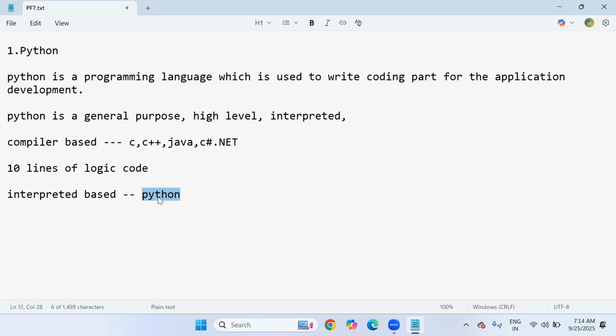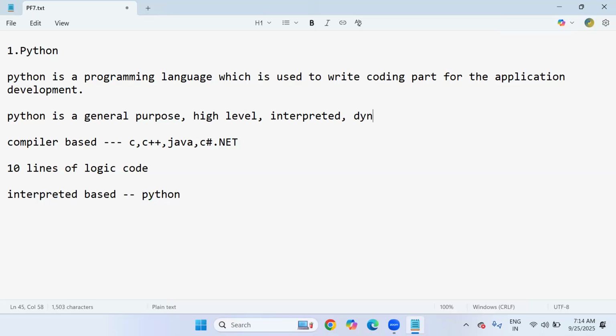That is why you will never see multiple errors in the Python execution process, like more than one error. Even though your program has multiple errors, like 10 or 15, the first error, in whichever line it occurred, that line's error only it will disclose. After that, you have to solve that error and move on to the next line. So line by line the code will be checked and executed. That is called an interpreted based language.